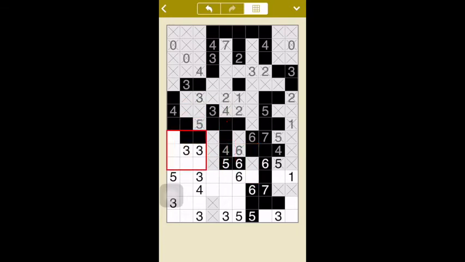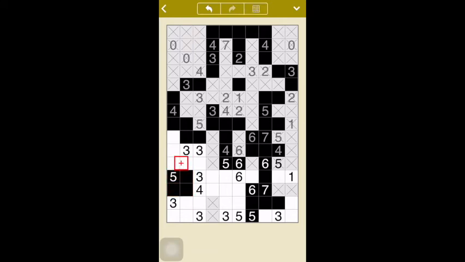Let's look at the three, right? Since I have two black spaces already, I could only have one more in the remaining empty spaces. Then looking at the five here, I need to find five black spaces, but I could only have one black space here because of the three. So the remaining four spaces will become black spaces like that.